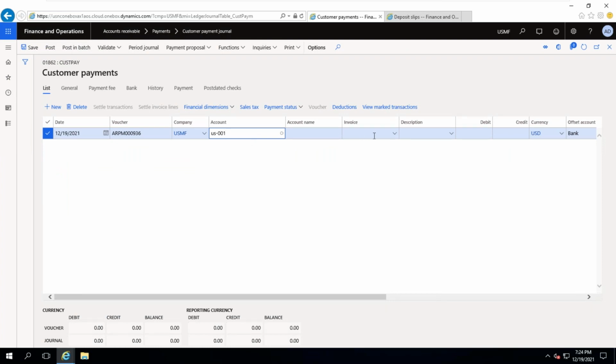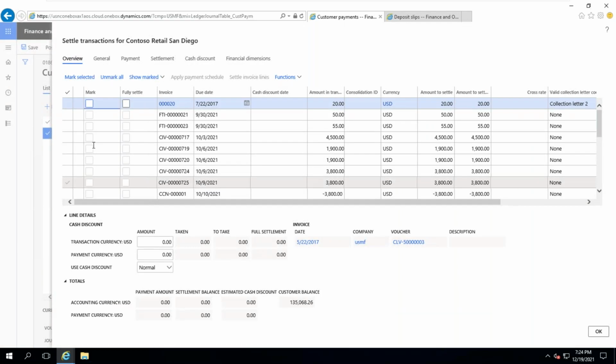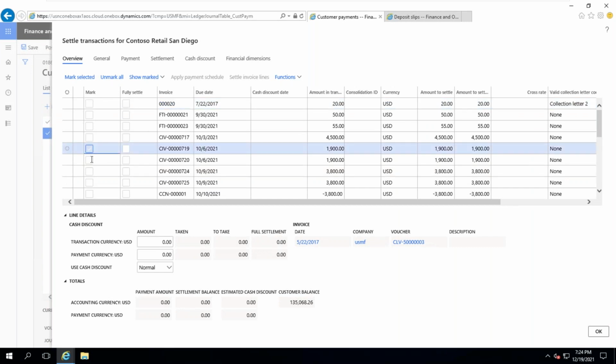If you have a clear picture of the invoices, you can click on settle transactions and select multiple invoices against one check. Let me show you. So you can select multiple invoices.